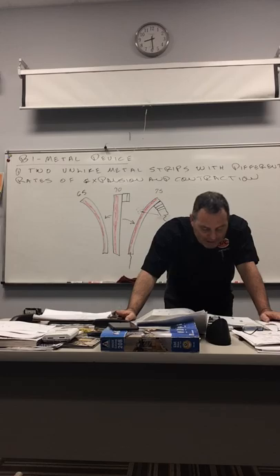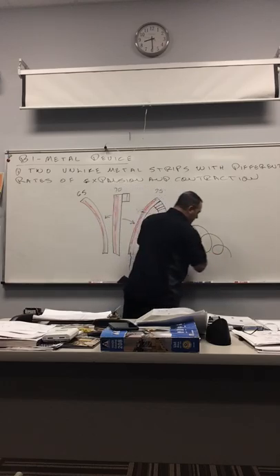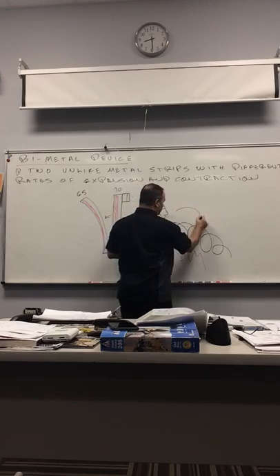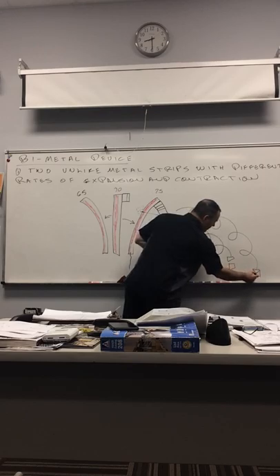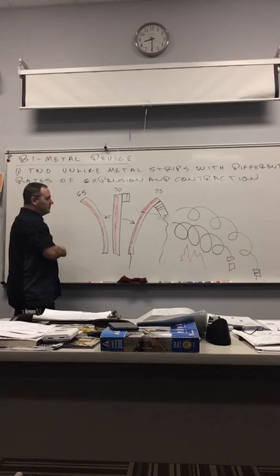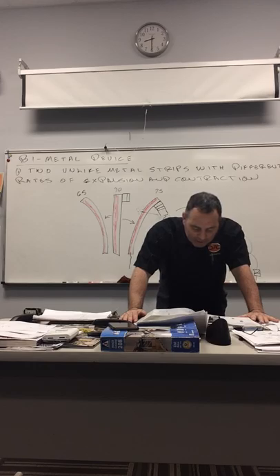That's what they're telling you in pictures 13.4 and 13.5. To make bimetal devices practical over a wider temperature range, the strip is lengthened — a longer strip is normally coiled into a circle shaped like a half pin or wound as a helix. The helix uses the bending to expand itself outward. When you heat it up, it expands further out — your contact is right here and they touch.